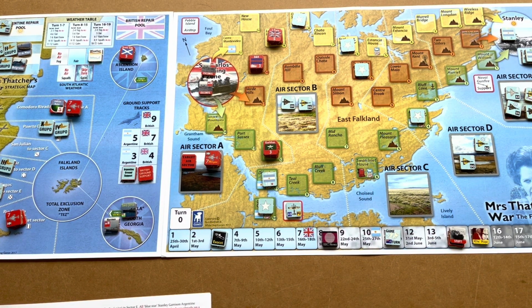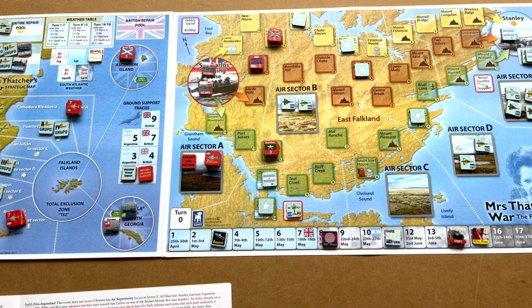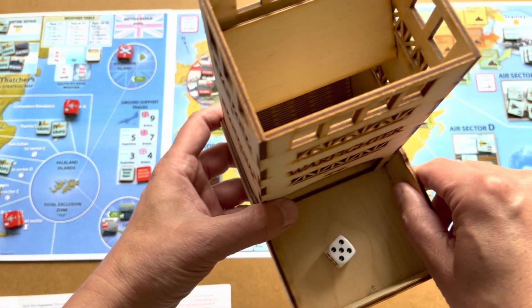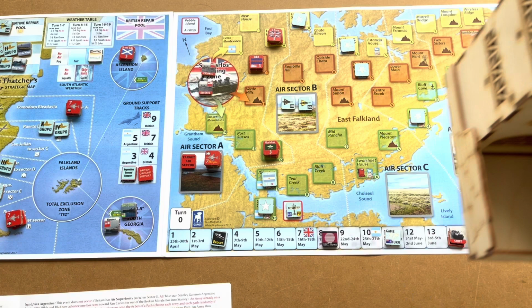So we've done the repair side for the planes. Political factors, Pope and diplomacy marker are taken off now, and also the Chilean radar one, which was very helpful this turn. Over to the headline phase. Let's see what we roll here. And it's a 1.